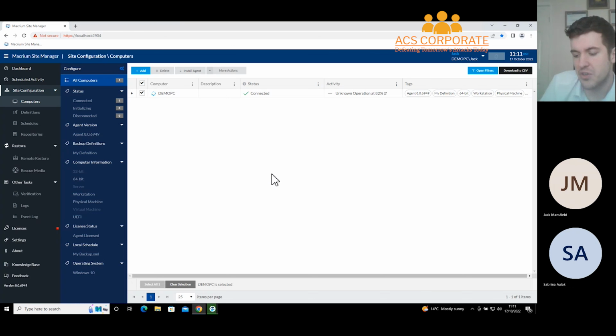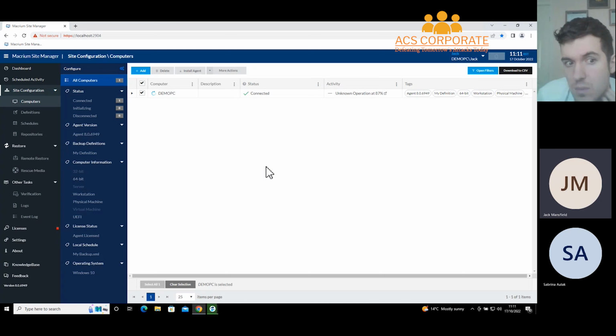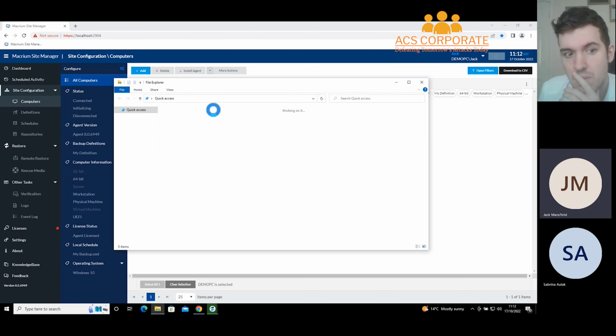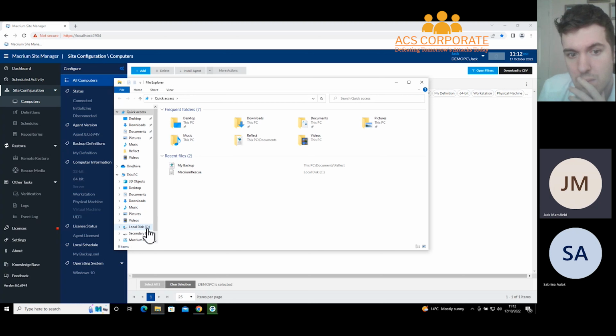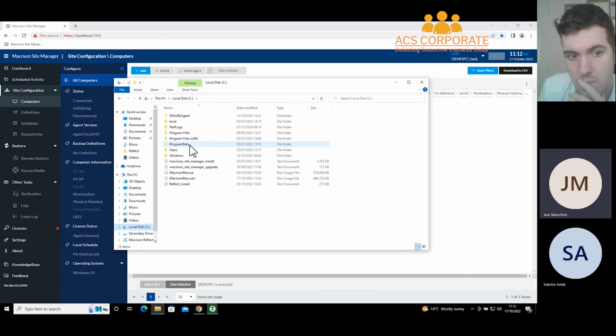So Site Manager, is that running off, say, a SQL database in the background, or is that just purely using your solution? So this is purely our solution. I don't believe there's any kind of SQL databases running on the back end. We have internal databases that Site Manager compiles and manages. So I'll show you those briefly now.